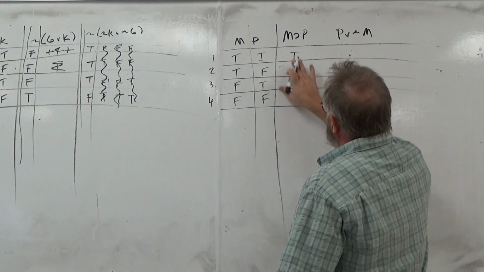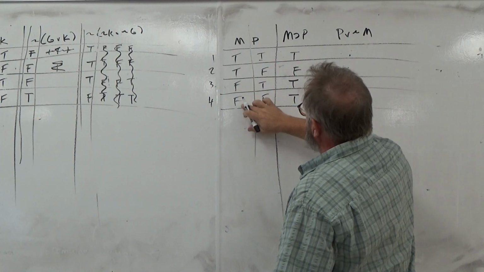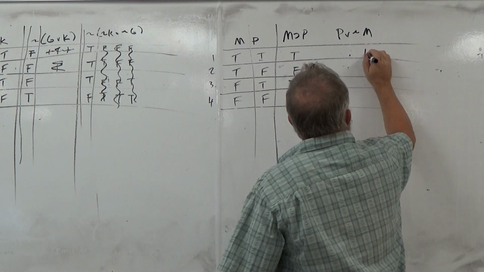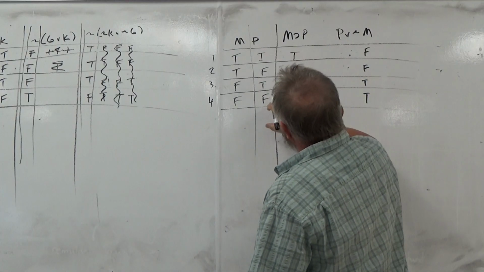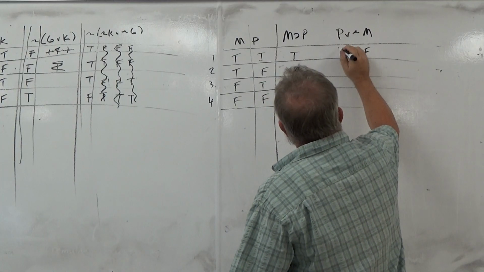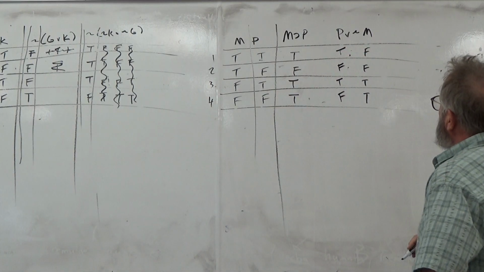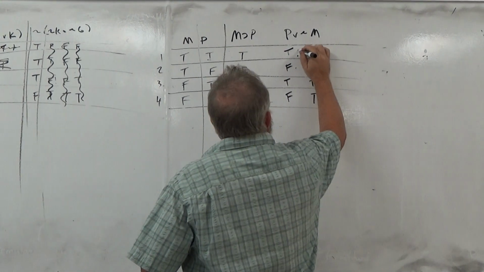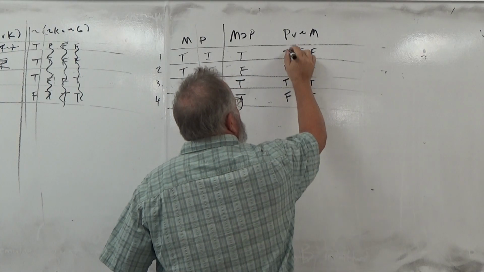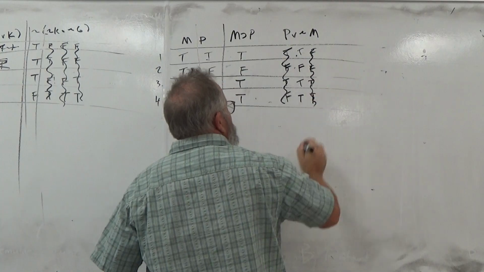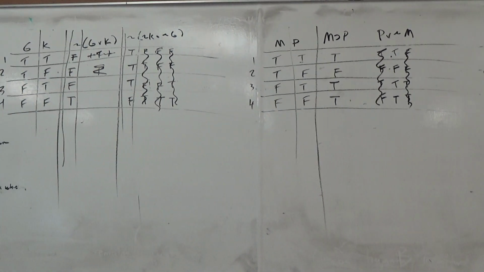And I'm not going to do it in my head like this one. I'm going to write down not M first. Not M is the opposite of this. So instead of true, true, false, false, not M is false, false, true, true. And then I'm going to write the P column down over here so I don't have to look back and forth: true, false, true, false. So now I'm going to do the OR. And I get true, false, true, true. Okay. So now I've got the final columns for both of those.